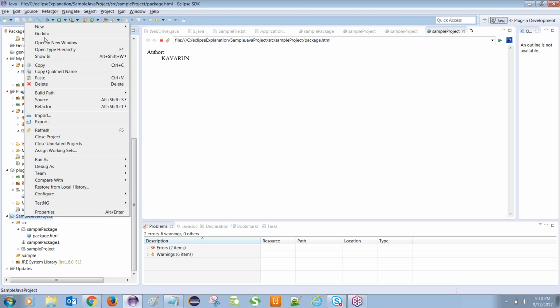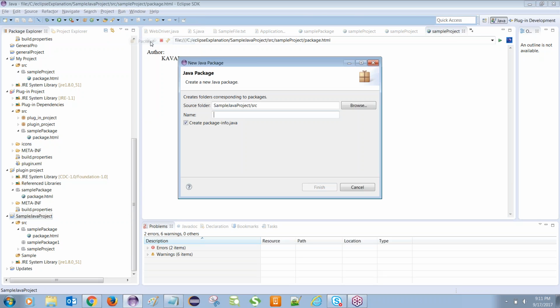So friends, you may have a question: what is the difference between directly choosing the project and directly creating the package by selecting the src folder? In both ways we see the src folder, which is where this package is going to be created.